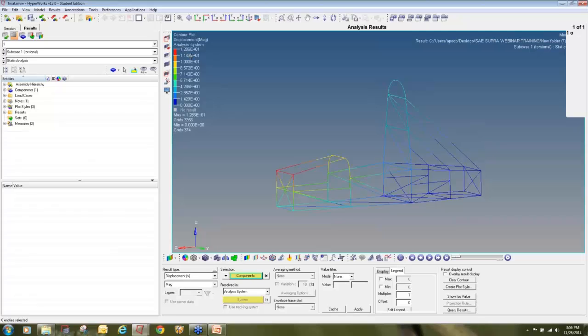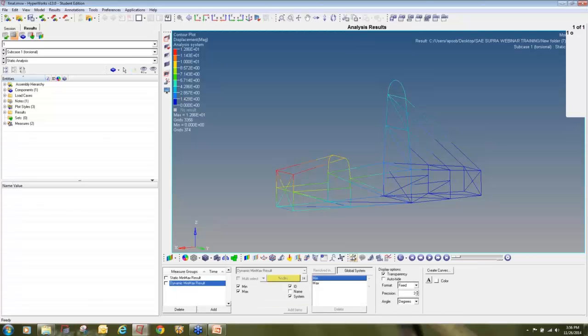So this is the maximum displacement which is coming. I don't need the maximum displacement which is coming to calculate the torsional rigidity. I need the displacement at the point of where the forces is applied to calculate the torsional rigidity. So how can I do that? I will go to measure icon.